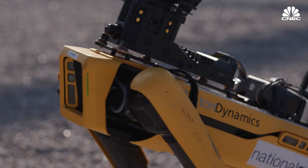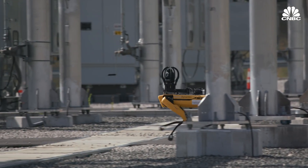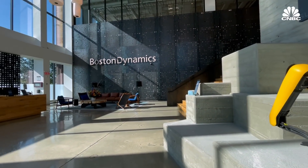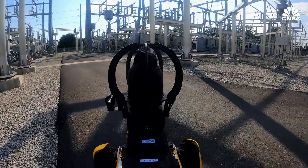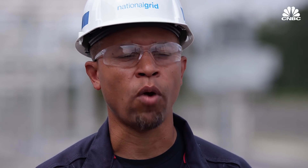For over a year, National Grid has been using Lumos and another robot dog named Dante to do inspections of its equipment. Both robots are made by Massachusetts-based Boston Dynamics. We are able to send the robot into areas that are inaccessible to people — areas where it might be energized — so that the robot can take thermal and visual images from those locations, enabling us to understand how our equipment is behaving when it is energized.